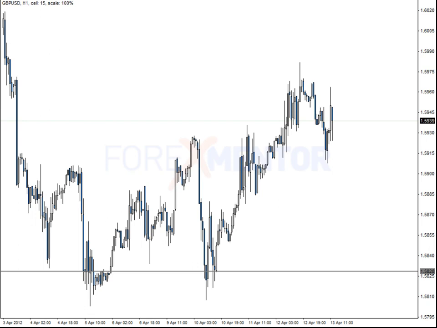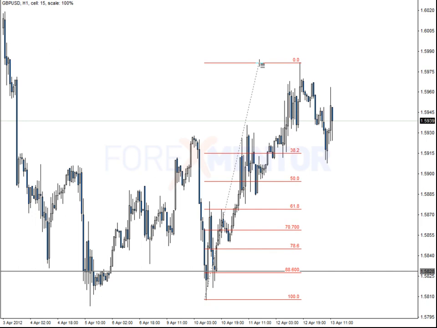So if we take our Fibonacci tool and draw it from the low up to that high, you can see price starts to retrace, hits the 38% Fibonacci level, and then it started to rally, having a go up towards the highs. Now once it hits a 38, 50, or sort of in between the 50 and 62 level, 618 level, you want to start thinking about the possibilities of a bat pattern setting up. And if price retraces and hits a 618 level, then you want to start thinking about the possibilities of a Gartley pattern setting up.